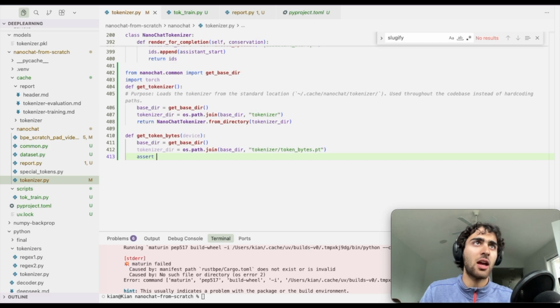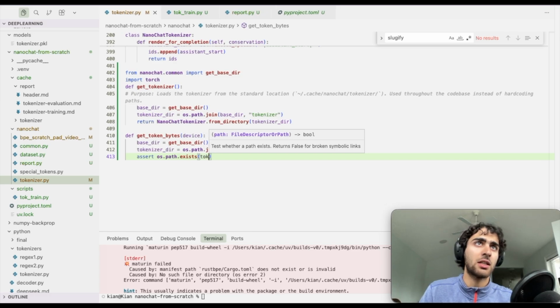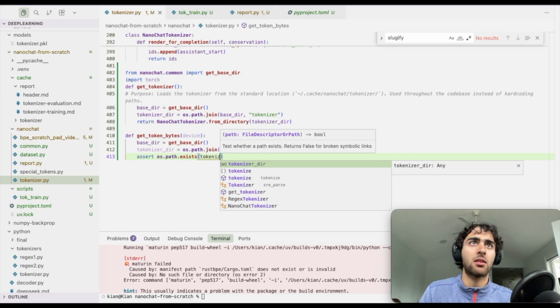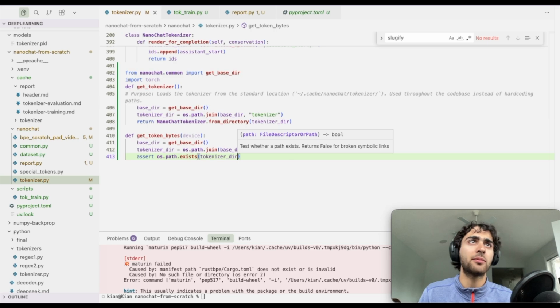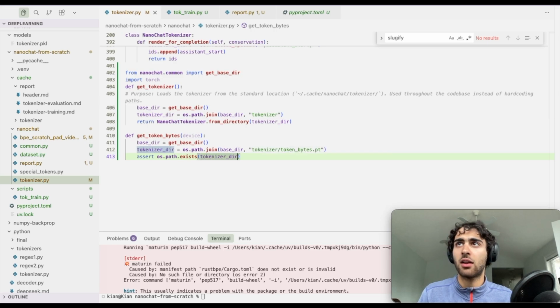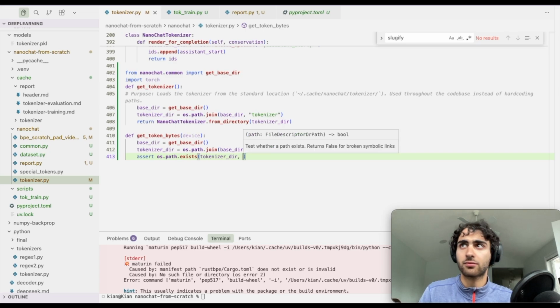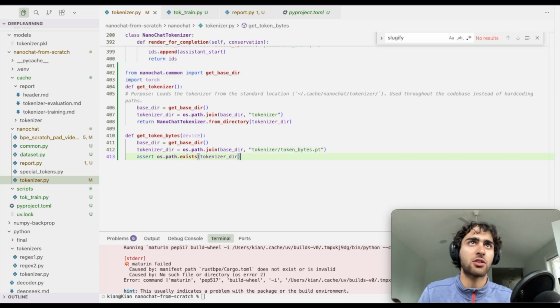So let's just have a quick sanity check that the path exists, the tokenizer dir. And I think we should just assert that. Otherwise, we will say, sorry, I always forget how asserts work. We'll just return token bytes not found, boom.